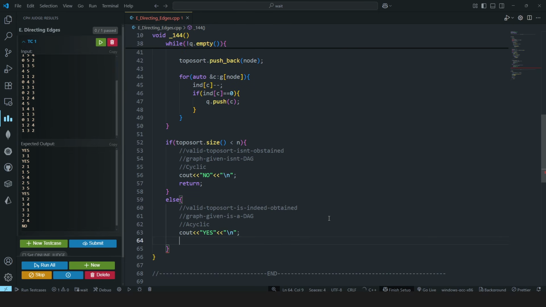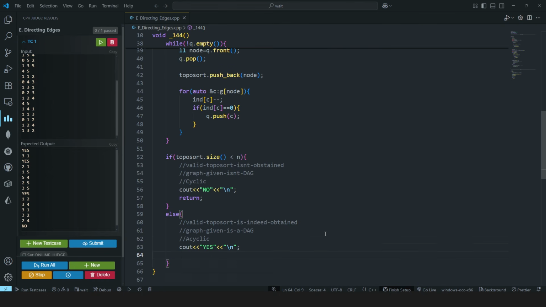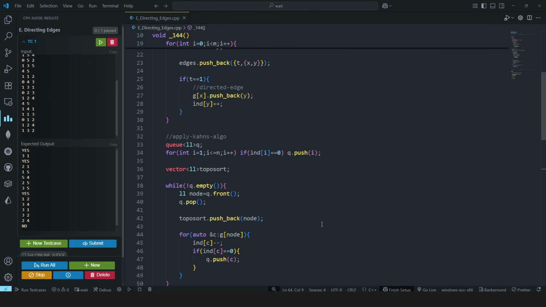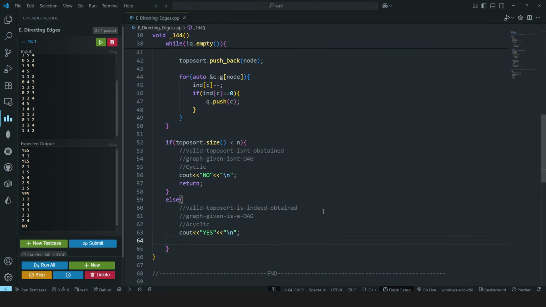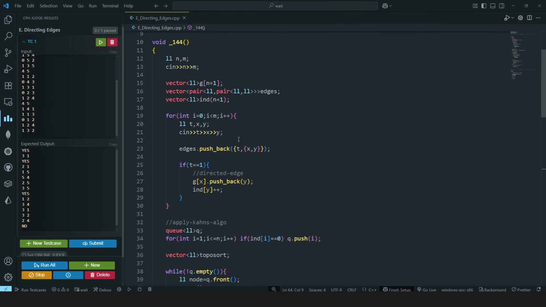And after printing yes, we also have to orient the given edges in some direction, right? And more particularly only the undirected edges, because the orientation of the directed edges will remain the same. So in order to do that, we will simply iterate through this edges array that we just stored here, and I told you that we will utilize it later on. So we are utilizing it now.